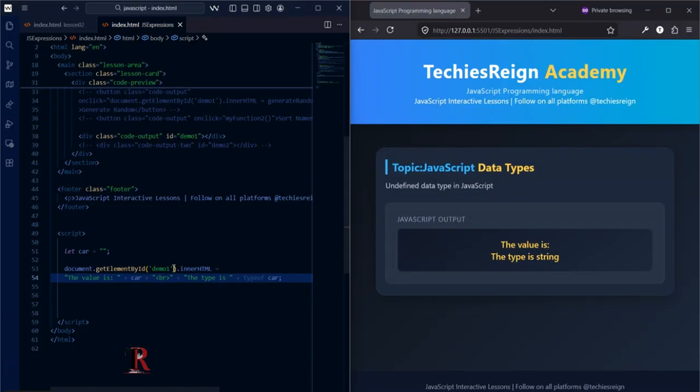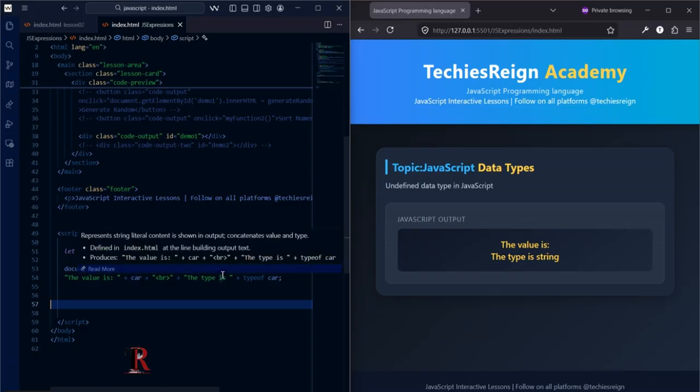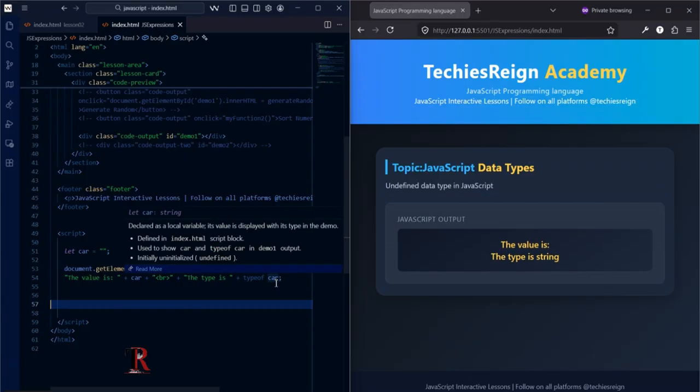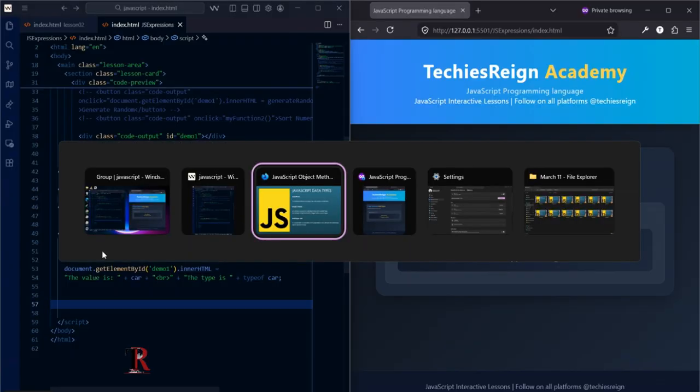And now look at this. The value is what? It's showing empty, because it has an empty value. But that empty is different from undefined, it's not undefined. So that's why it's showing empty. If it was undefined, it would show undefined here. And then you can see the type of an empty value is a string and not undefined, unlike the previous example. So this represents an empty value, but the type of is a string, as you can see.